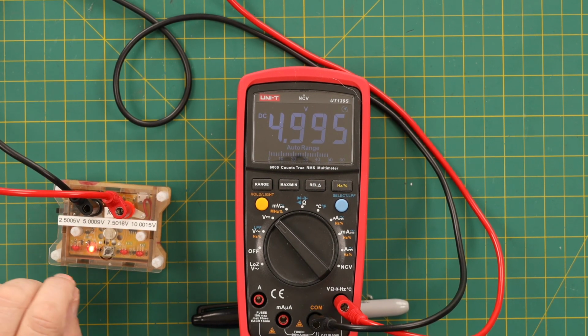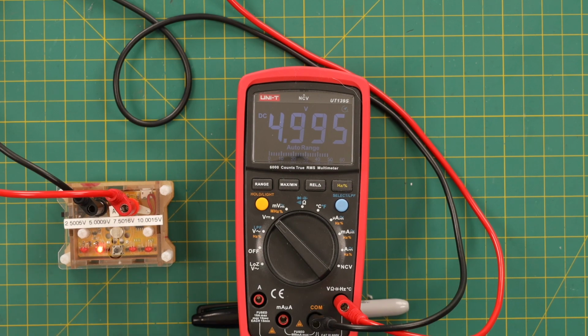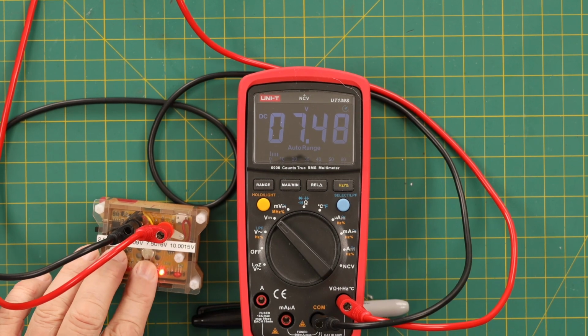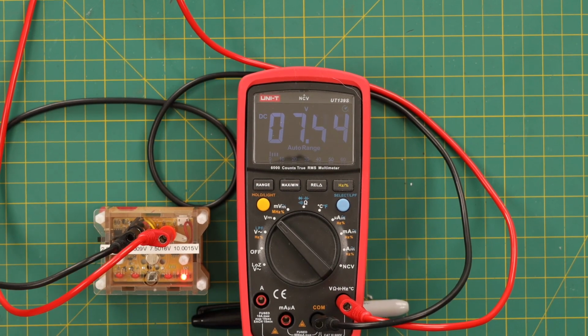So that's 5 volts. Oops. I always do that. 7.5 volts. 10 volts. So, you know, it's okay in voltage. It's certainly no Fluke 87 Roman numeral 5, but it's okay.